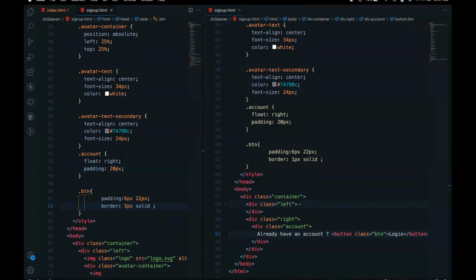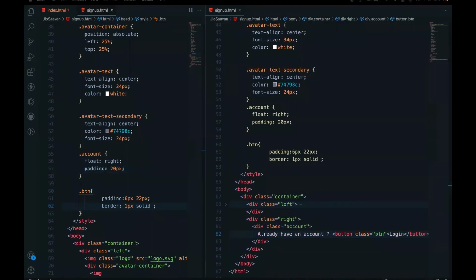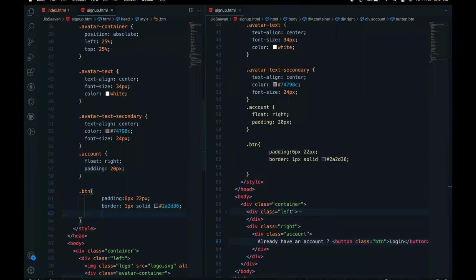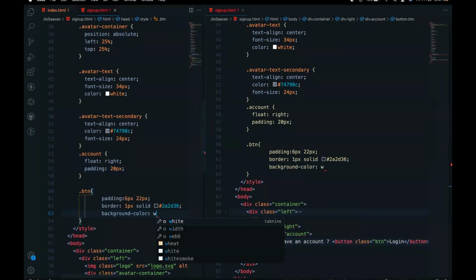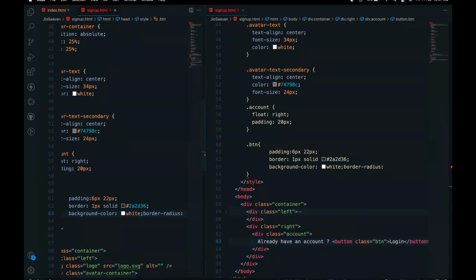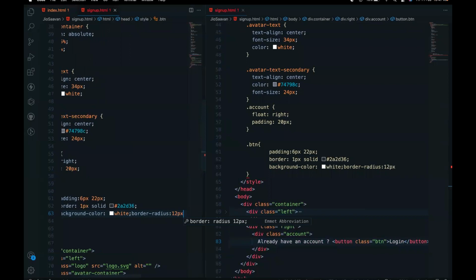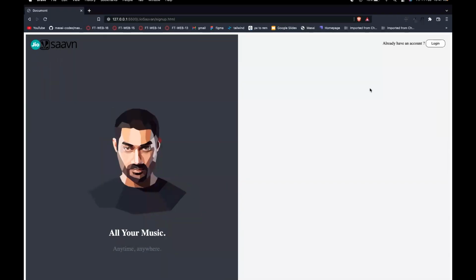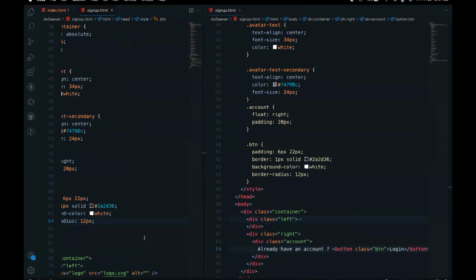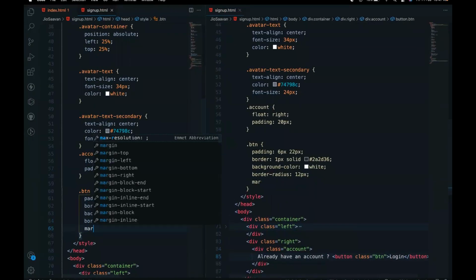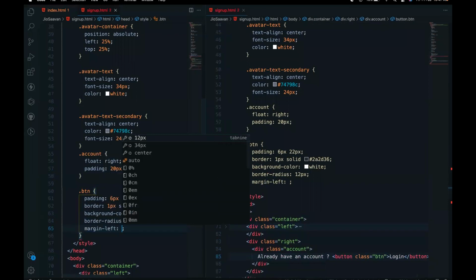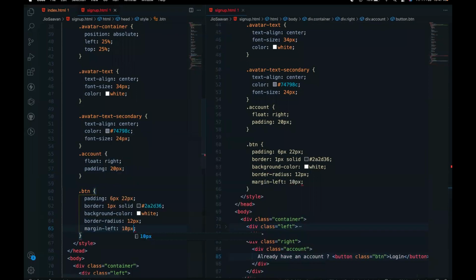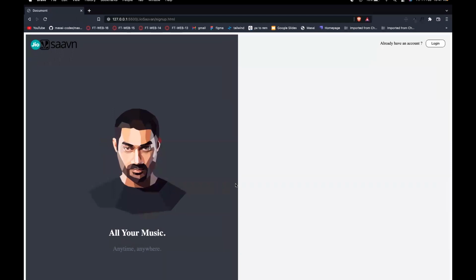So have this color. So I'll copy this color. And then we have background color as white. And then border radius means the curvy borders are there, right? So around 12 pixel. So now we'll get something like this. So we need some spacing between that. So I'll give some margin left to this, around 10 pixel. Okay, cool. So we got this.